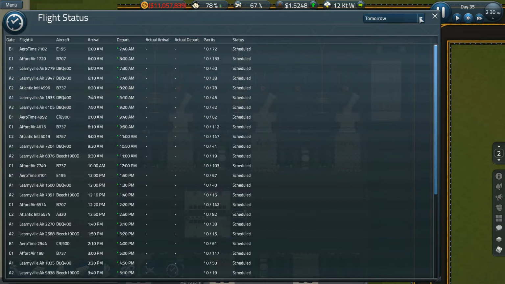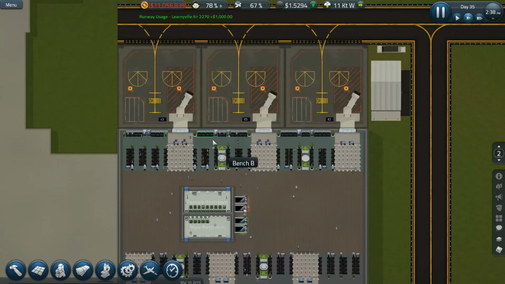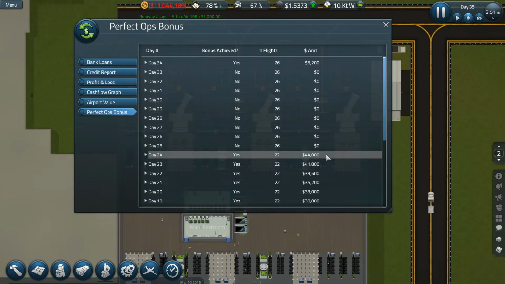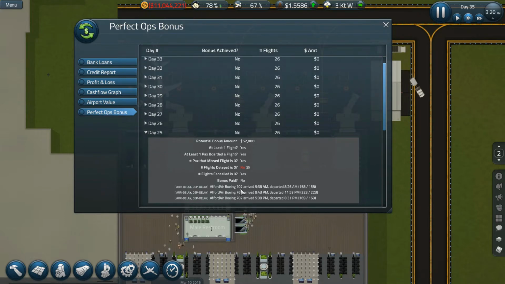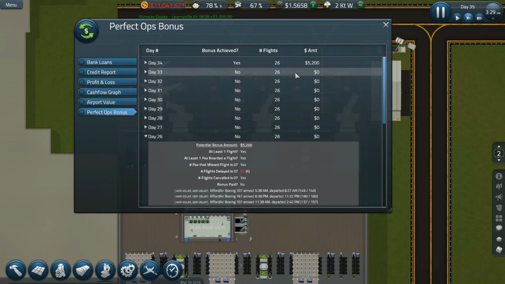What about the previous day? What about yesterday? 100% boarded. Wow. Don't we get some kind of bonus for that? We do. A perfect ops bonus. We got $44,000 yesterday. Oh, I'm sorry, never mind, we haven't. Okay, so this is telling us the number of flights delayed is 0. No, I had 8 flights delayed. Oh, wow. Okay, so it tells you what happened on each day.